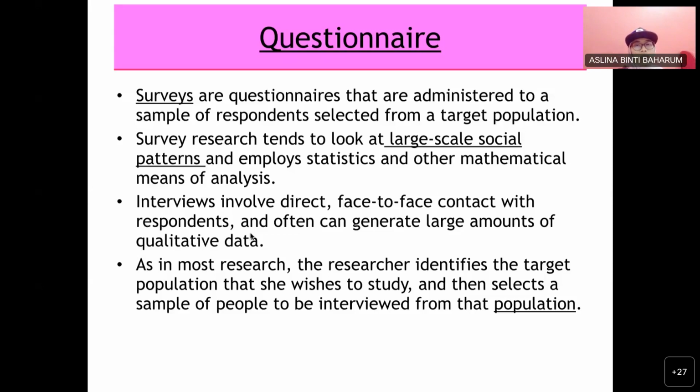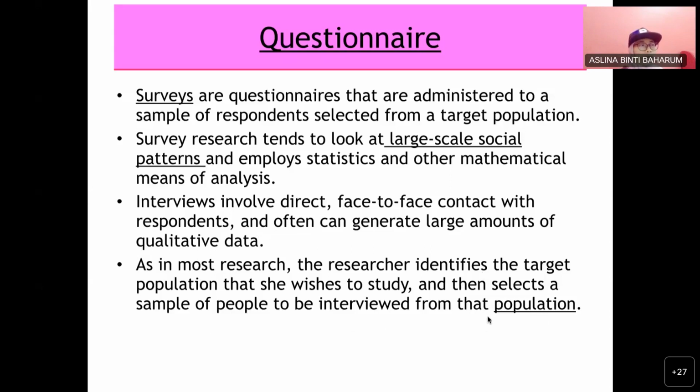Interview involves direct face-to-face contact with respondents and often can generate a large amount of qualitative data. This is for interview. Okay. As in most research, the researcher identifies the target population. Normally, the question is how much data we want to collect. So the good thing is you calculate based on the population.